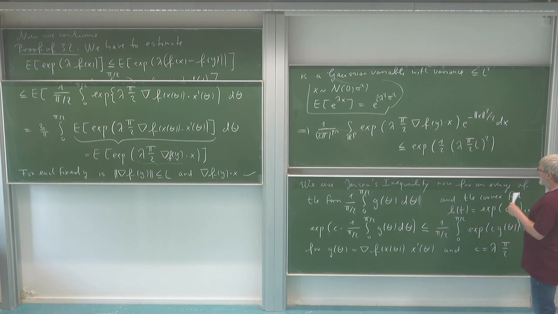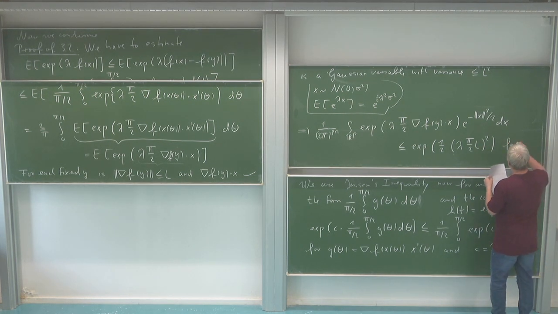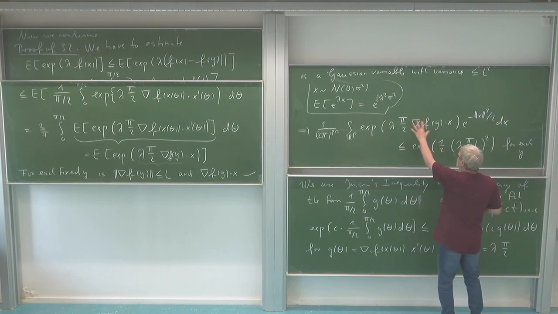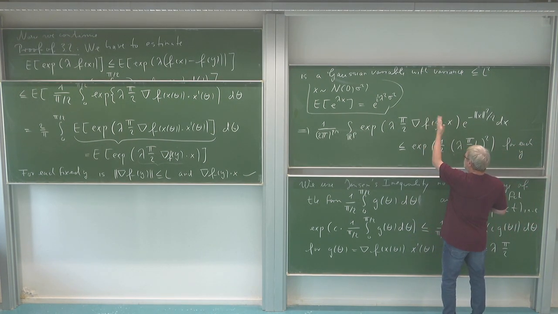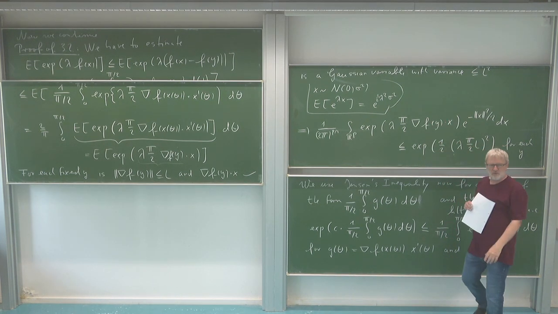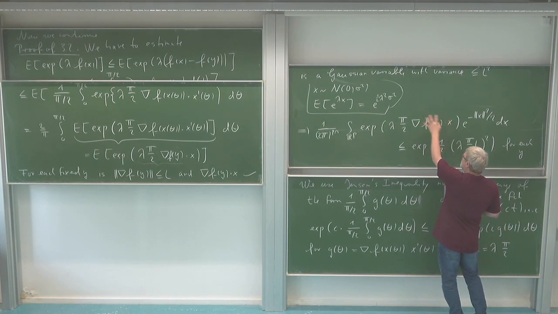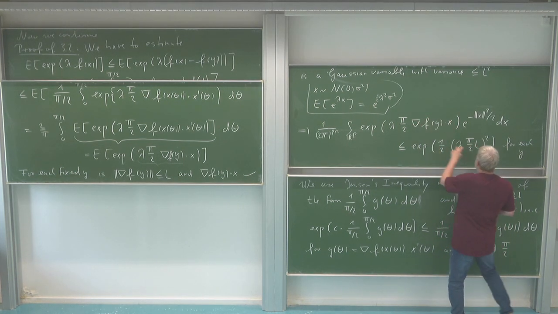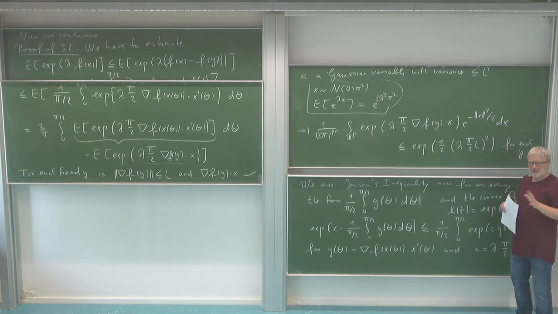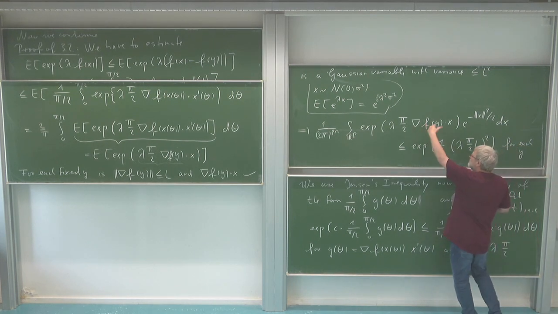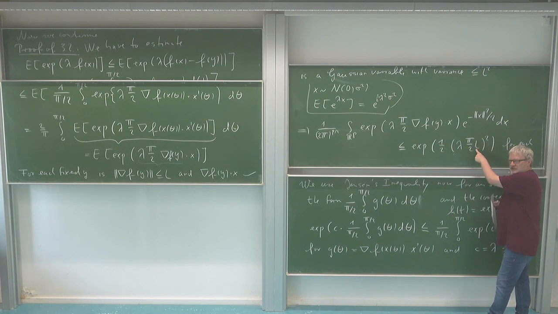Okay, so I get this for each y. Just because if I'm fixing y, this here is just a constant vector multiplied with a Gaussian vector, which gives me a Gaussian vector, and the variance of this Gaussian vector depends on the length of this guy, which I can bound by L. So I get something which is the length of this, but I can always estimate this by L.